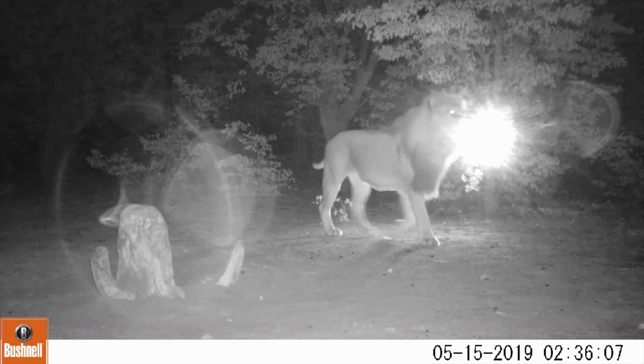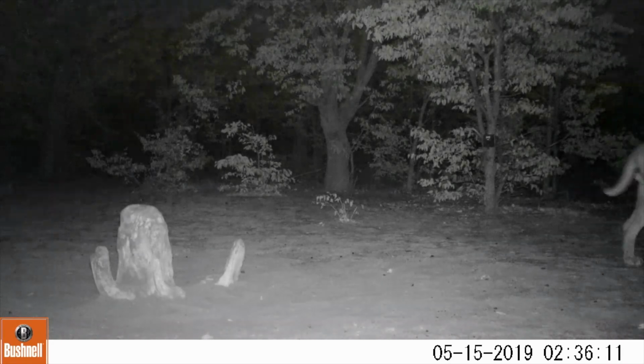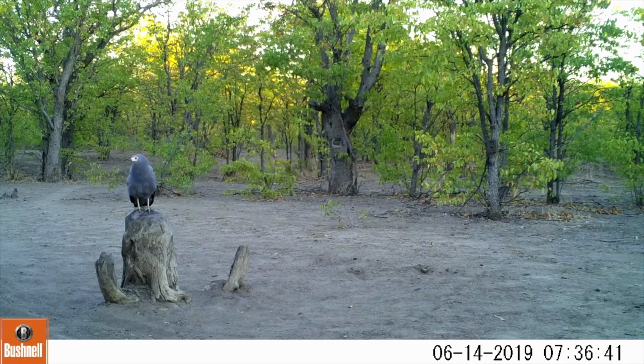One of the things that Ongava has become pretty well known for is its preoccupation with camera traps. We've been using camera traps here for the last 10 and more years. We have a database of something like 9 million photographs taken over many years, over many days, at many waterholes. And these provide all sorts of really interesting and valuable information.